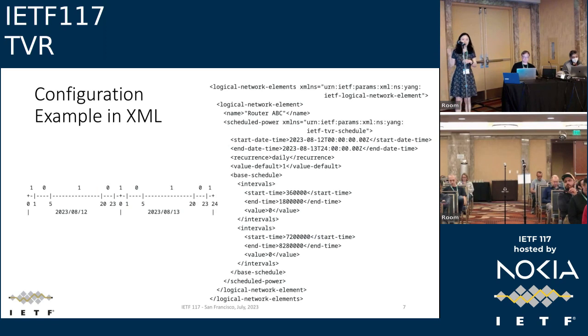Next slide, please. This is an example of how the grouping can be used to define a real schedule. To make it simple, I just have a 2-day schedule. For every 24 hours, from 1 a.m. to 5 a.m. and 20 to 23 o'clock, the router will be off. And for the rest of the time, it's on. I don't know whether that's clear or not, but basically it's a 2-day schedule with a daily repetition.